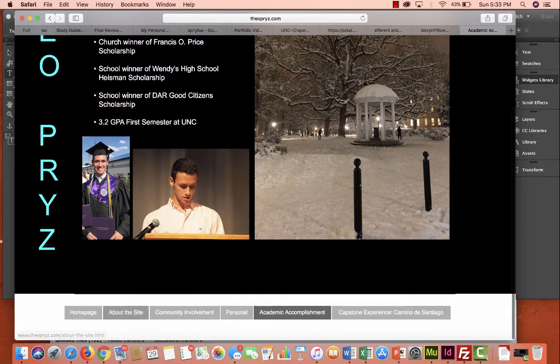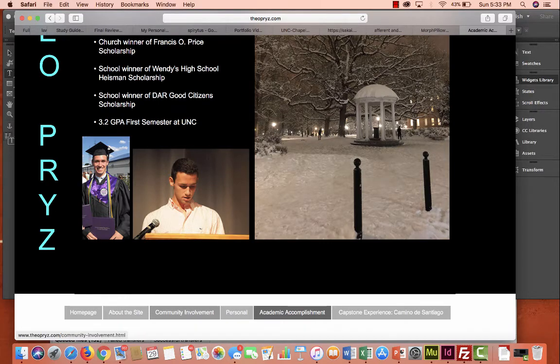At the bottom I added this nice handy widget which allows you to switch to any page of the website you want instead of going all the way back to the home page and then having to click it from there. That was another revision that I made, and another suggestion that I acted on from my peers was to add something at the bottom of the page to allow you to go back to that home page or to go to whatever site you want.